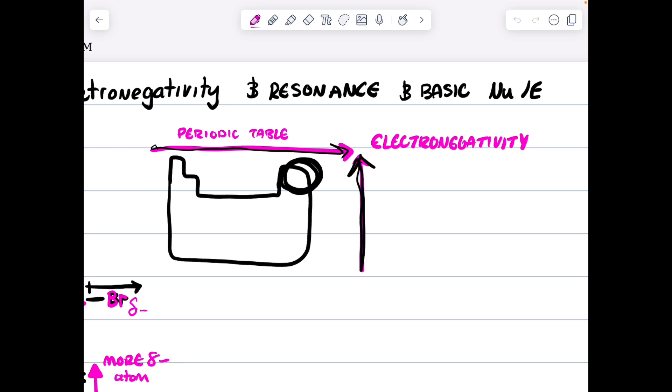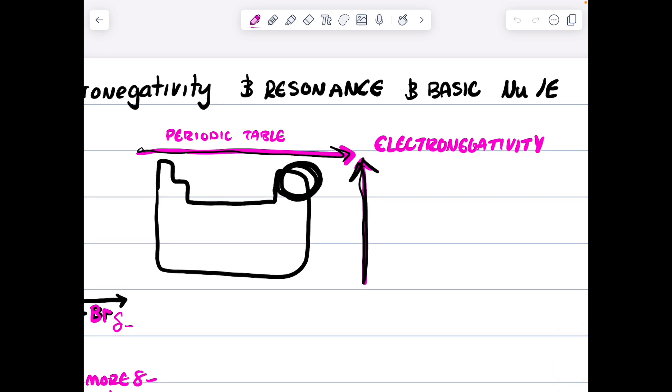What exactly is electronegativity and who's electronegative? What atoms are electronegative? Well, atoms that are across and up the periodic table are the most electronegative. What this means is that they are the thieves of electrons. If they are near any atom, they are going to take electrons from that atom because they want them. They love electrons.